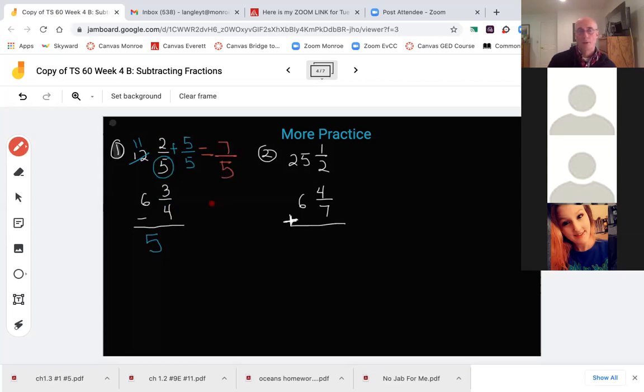3/4. I can see I have not enough space, but 3/4, I would slide it over here. I'm going to just take a moment here, guys. I think I could try to squeeze it in here, if you guys will forgive me. Looking at 7/5 minus 3/4, okay? And that means they have different denominators. So I'm going to say, okay, well, 5 and 4, lowest number they both go into is 20. I know this because I know 5 times 4 is 20. Okay, 4 goes into 20 5 times.